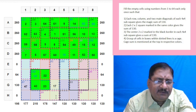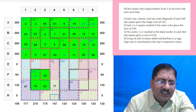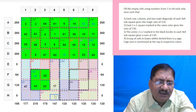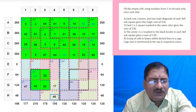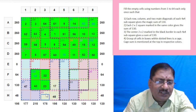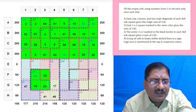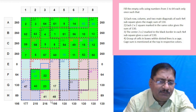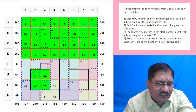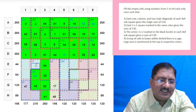So, apart from that, what else? Can you find out this one? Yes. These 3 numbers are 82. Okay. These 4 numbers are 130. 130 minus 82 is 48. This is 48. What is this? These 2 numbers are 89. This is 48. This is 41. What is this? 7 numbers are 216. 8 numbers are 260. This is 260 minus 216, 44. Okay, what is this?